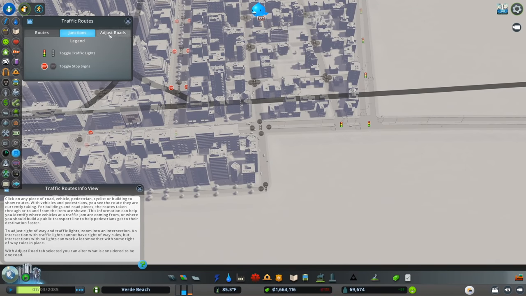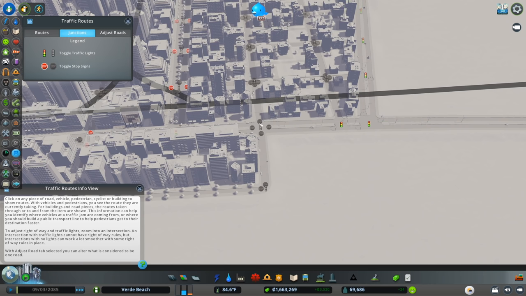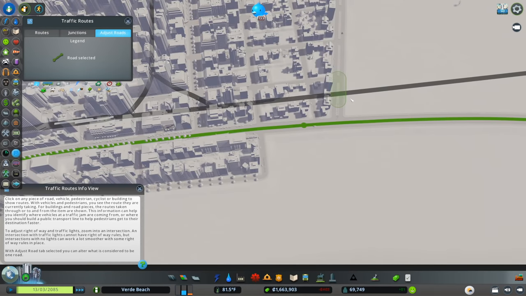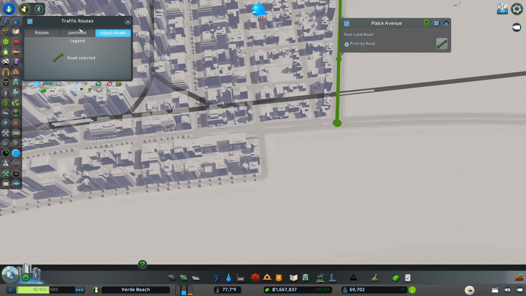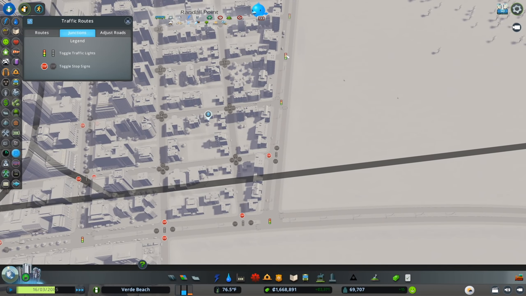And we're going to do the exact same thing here on Sunset. It is, for some reason, not a priority road. So now we have that set. Well, that did not take. Interesting. So priority road there, priority road here, we're good. So now I can look at the junctions here and get these modified as well.